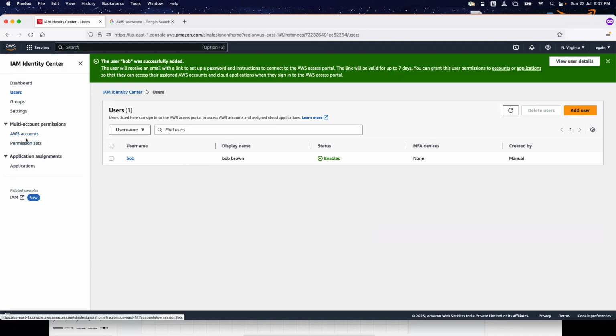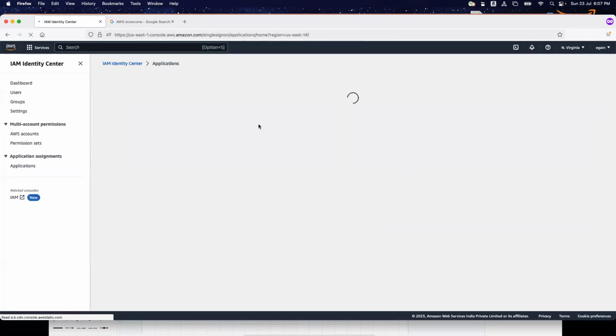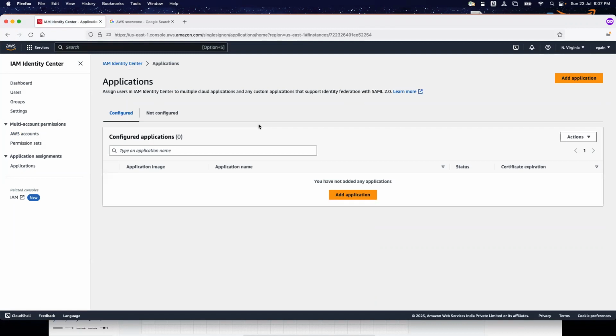Now you can also use Identity Center with different applications. Let's say a developer or certain user would like to access Dropbox. You know what single sign-on is? Single sign-on means you use only one user ID and password, your credentials, and with those credentials you can use multiple applications.